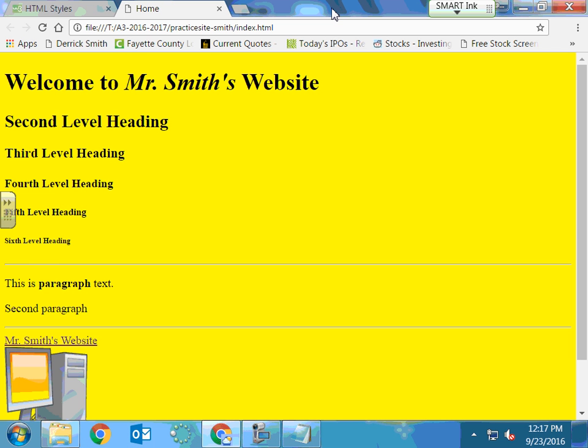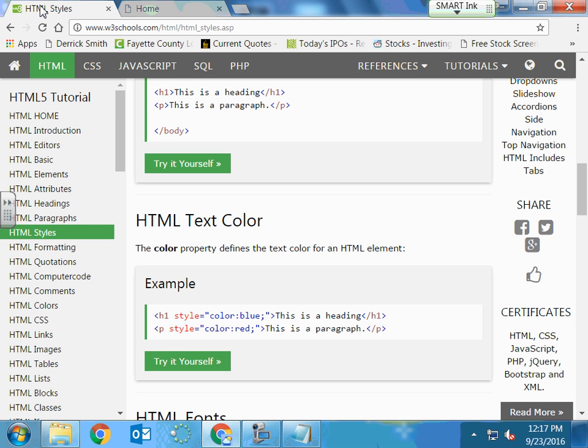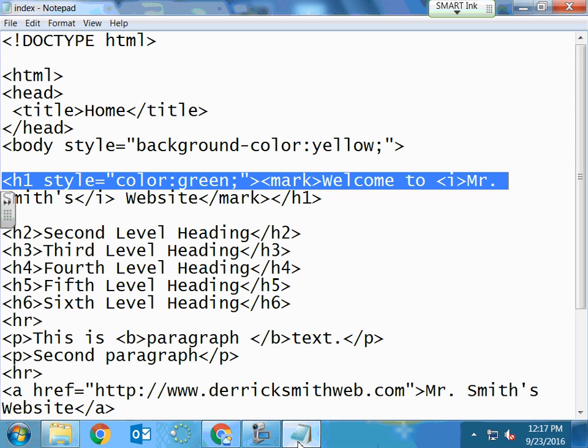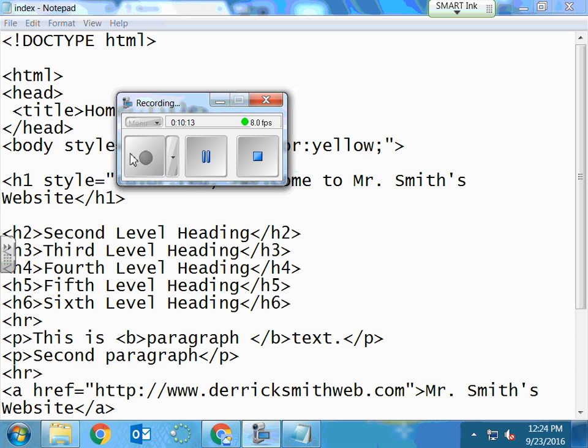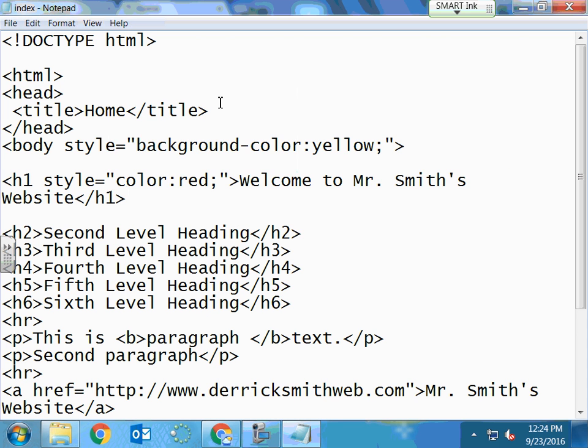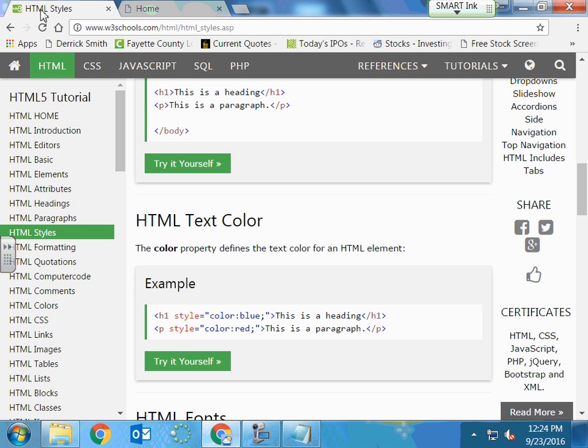Capital font text. No, I don't have to do that. All you do, if you look here on the preschool side, it is style equals color colon whatever color you want it to be. Now, I have made a mistake somewhere, and I can't figure out where. I need to pause this. Now, that was your text color. Style equals and color colon whatever color it is. You don't have to put font color. You apply that style equals color colon to whatever element you want for the color, okay?